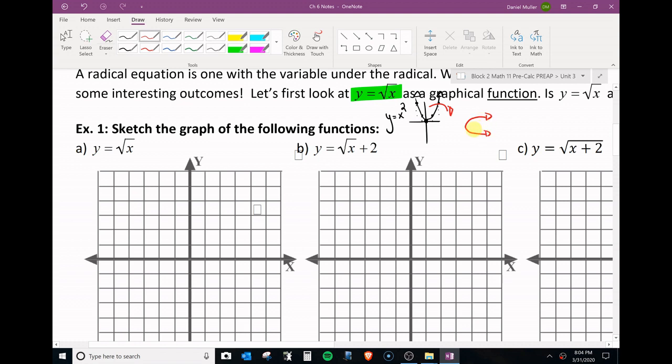A function is something that has, for every input, exactly one output. And in this case, it has two outputs. What I mean by that is if I looked over here when x is 3, I see, oh, I have an output up here and I have an output down here, which is why this doesn't work. So when we graph the square root functions, it's pushed over, but we only do the top. So we go up 1 over 1, up 1 over 3, up 1 over 5. And we get this sort of shape. So that's what we're doing here.